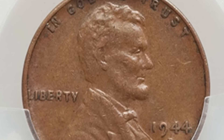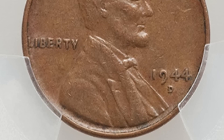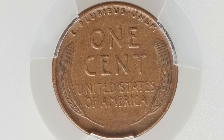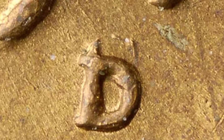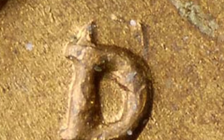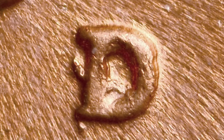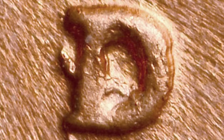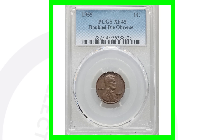Here is a 1944-D. They produced over 430 million of the 1944-D, so it is not valuable just based on mintage. This coin is graded Extra Fine 45, but what gives it value is an over mint mark — a D over an S. You can see the S at the top above the D, wrapping into the D mint mark. I have coin microscopes on couchcollectibles.com so you can see your coins up close like this. This coin sold for a little over $75.